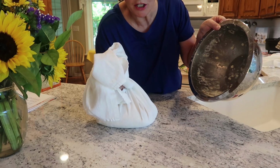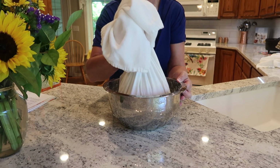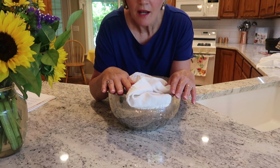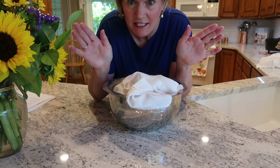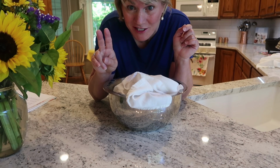I'm not even going to bother washing out this bowl that it was sitting in, and I'm just going to set it right like this. Now I'm just going to leave it here for 2 hours. That's it. Just leave it sitting in the towel with the cornmeal around it for 2 more hours.